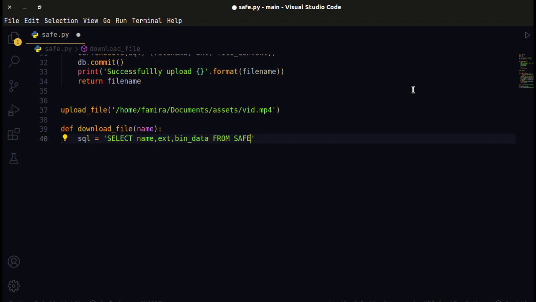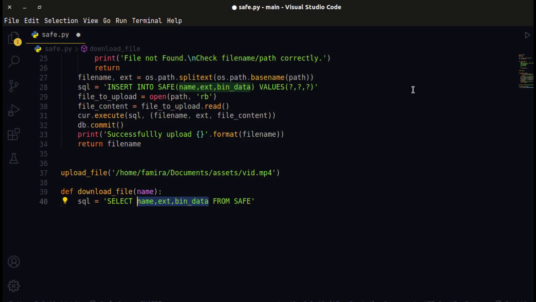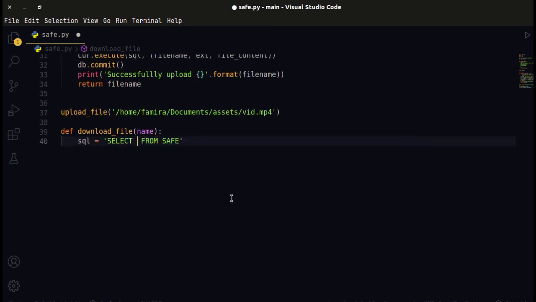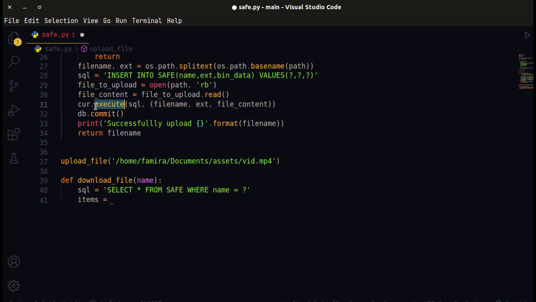We can also use an alternative, like selecting all the rows. Since we are going to be selecting all, we can just use an asterisk. So this is going to select all the columns. Then we're going to add a condition where the name is the name that we're going to be passing. So it's like a condition to select the row where the column name is equal to the name we're going to be passing.